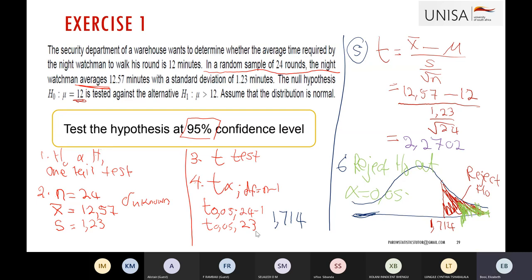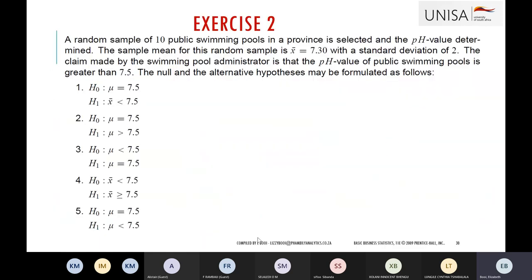Any questions? Anyone who is still lost, speak now. Okay. If there are no questions, we're going to move to exercises. I'm not going to give you a lot of time on this one. You have 3 minutes to read the question and answer. Remember, you can also use the chat function to post your answer.